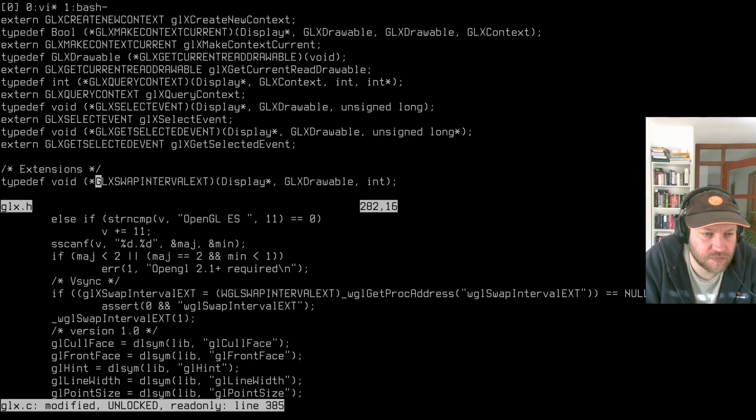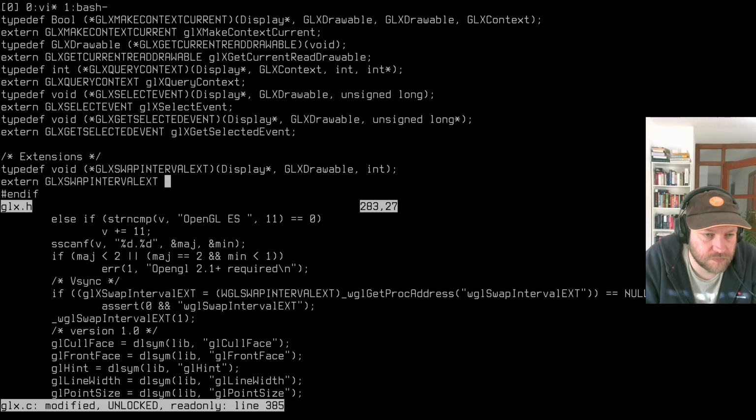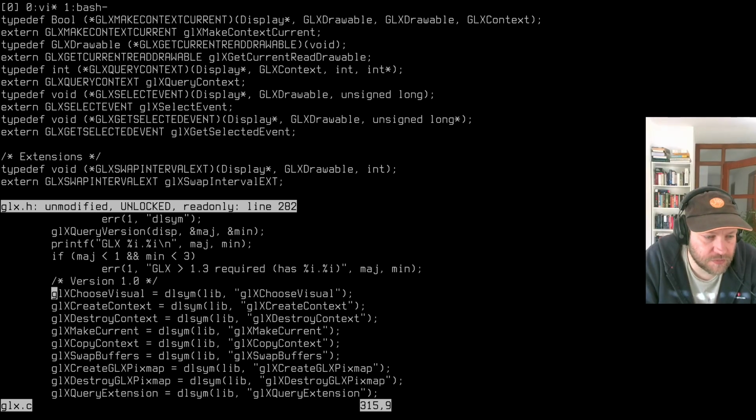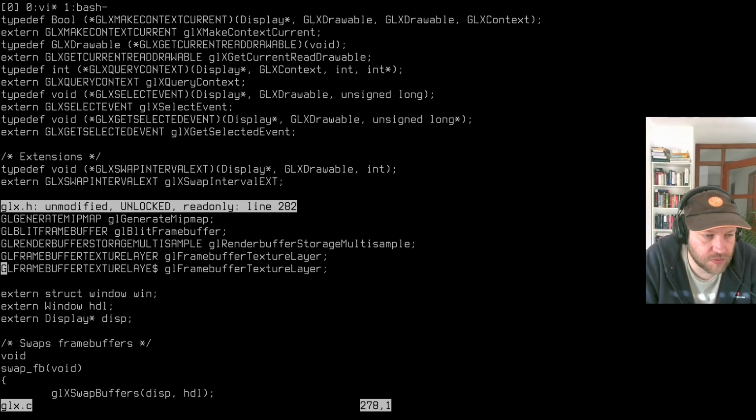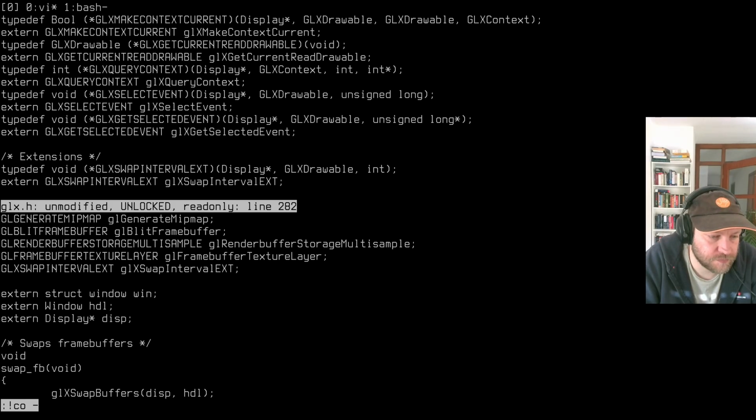And then glx swap interval extension. Then down here, glx swap interval ext, glx swap interval ext. Okay.